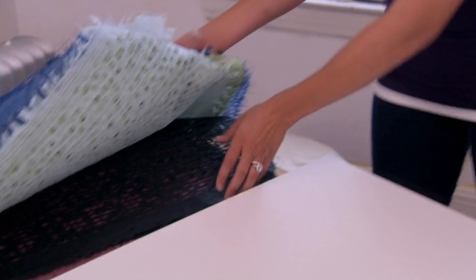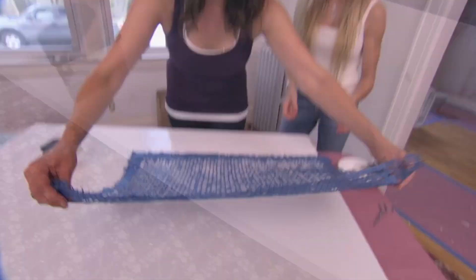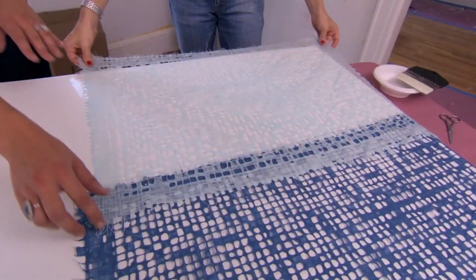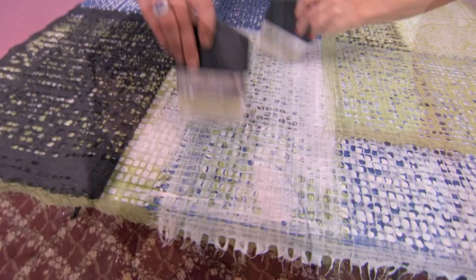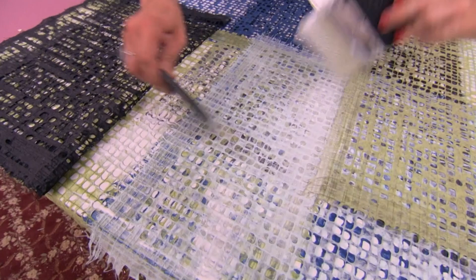The expert works with Lisa on a DIY art project for the living room — layering decorative paper with holes onto a canvas using clear-drying glue, then finishing with a high-gloss glue coat for a nice shine. It's inexpensive: all you need is a canvas, the paper, and the glue. This adds color and interest without being too personal — addressing Mark's dislike of plain white walls while still keeping the space neutral for buyers.